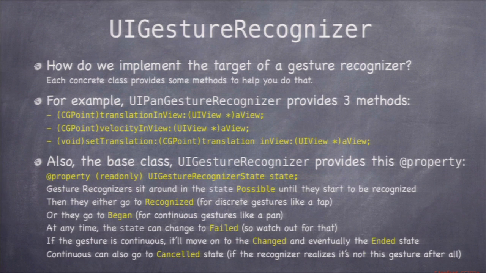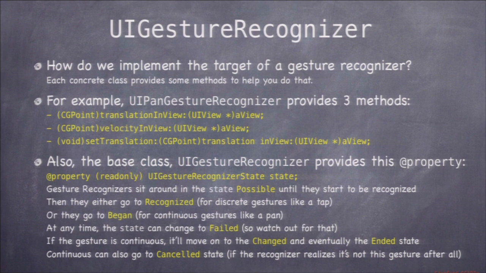Those are given to you by pan gesture recognizer, and pan gesture also inherits a very important property from UI gesture recognizer, the abstract superclass, called state. Now, state can be a lot of different things. Here's some of the more interesting ones. UI gesture recognizer state began means this is a continuous motion kind of thing, like a pan or a pinch, and it just started. The finger just went down. Okay? Then UI gesture recognizer state changed means it's one of those continuous things, and it changed. The finger's moved. Okay? Changed means it moved.